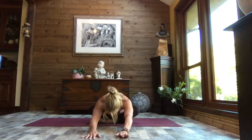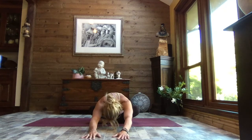So mindful movement is very different than just movement. It's being aware of where your body is in space, the alignment of your body, what muscles are working, what joints are in place or out of place, what imbalances your body has, and getting those back to balance. You guys, there's so much amazing stuff that we learn through our yoga practice.